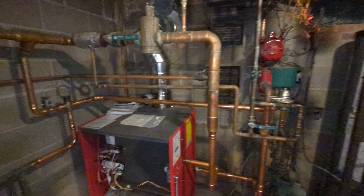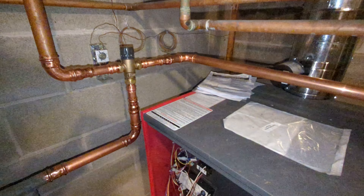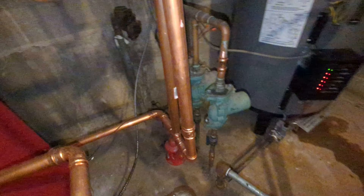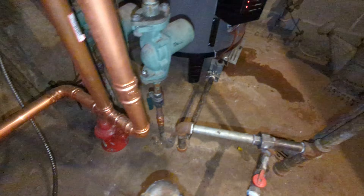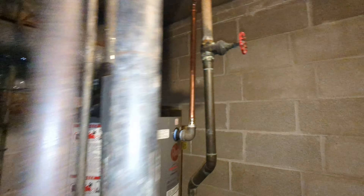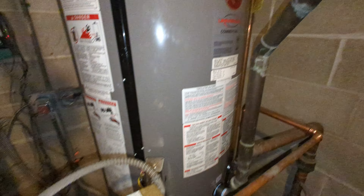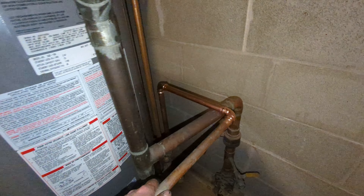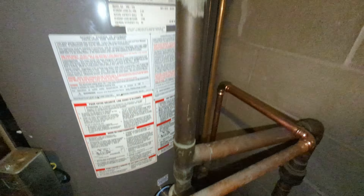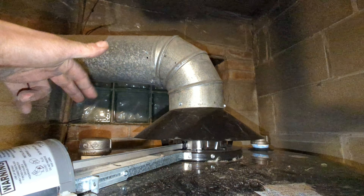Today we added a mixing zone to the boiler that we installed right there. It connects over to the return down there, and we had to cut this out to get this humongous water heater out. We had to re-pipe down there to there, take all this out and this pump down to there. All these fittings had to be redone with the caps here and here — there are two more on the back side.